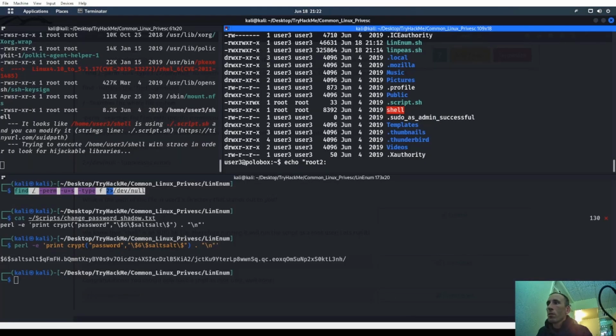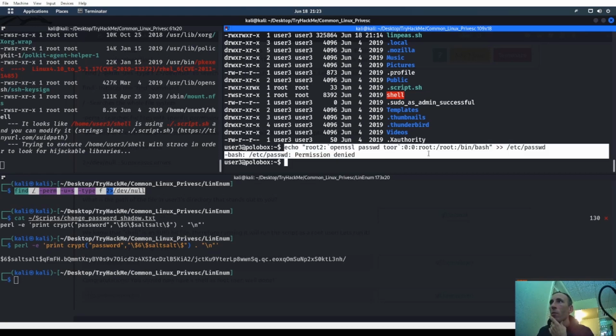Let me just minimize this. Open up your guys' chat. Probably a little bit easier, huh? Your code is now my code. That's how this works, right? And we're going to append it. So what we're doing here is we're going to put root2, another user, right? Using OpenSSL to encrypt it, it looks like, for the password of tor. And we're going to put them in the root group. It looks like 0 0 root /bin/bash. Then we're going to append it to /etc/passwd. Let's see if that works.